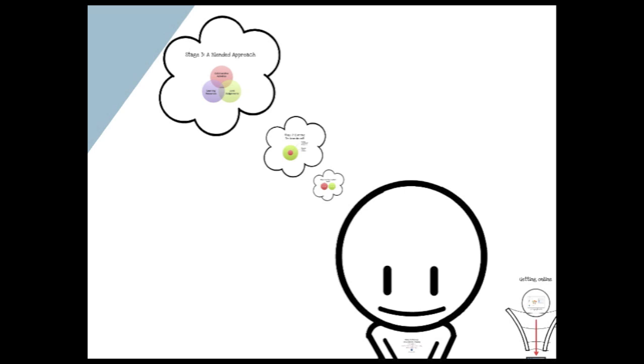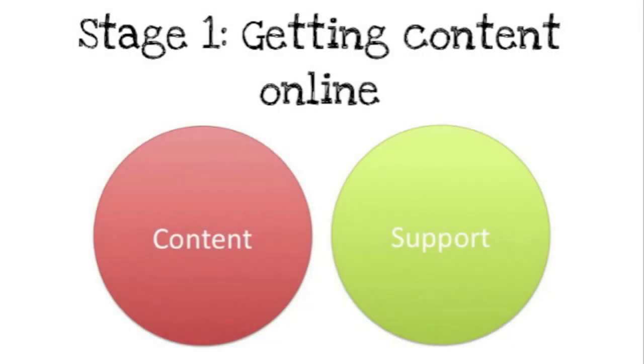So the first thing he could do, and this is what most people do when they first start thinking about using technology, is what's called content and support. The idea is they walk into the training room and do the business with flip charts and pens and all that cool stuff, and then they might say to people, oh, by the way, there are some PowerPoint presentations or handouts online, and you can access these whenever you like. But the idea, and this is an insurance policy, is that if the internet broke or the technology failed, it wouldn't actually change what happens in the room. This is the normal model that most trainers, educators and lecturers will use. And it is an insurance policy. So that's the first thing he might want to do.